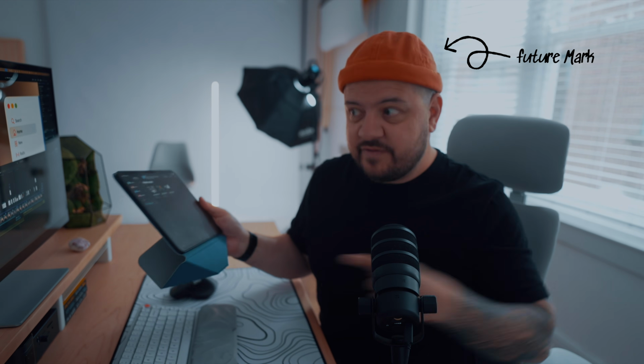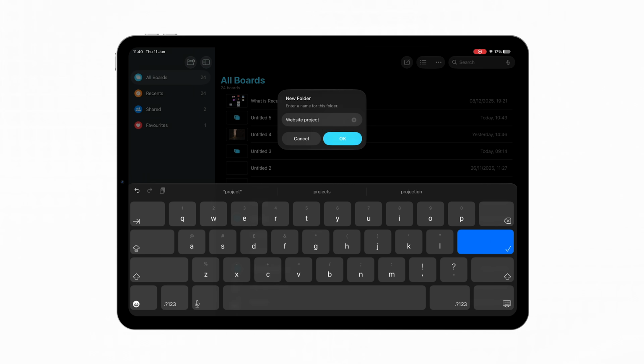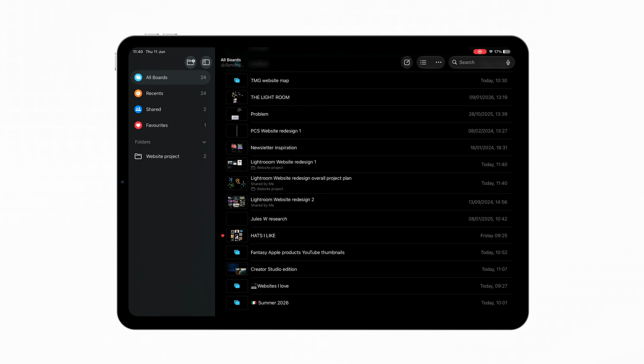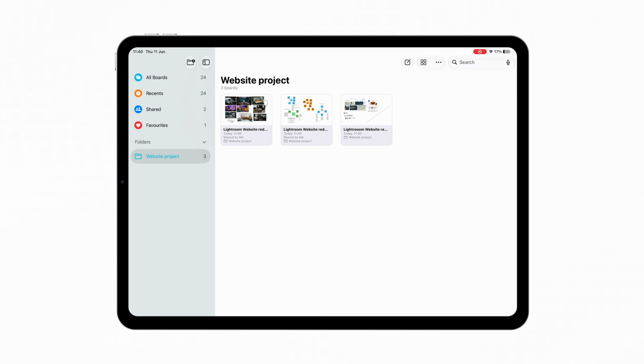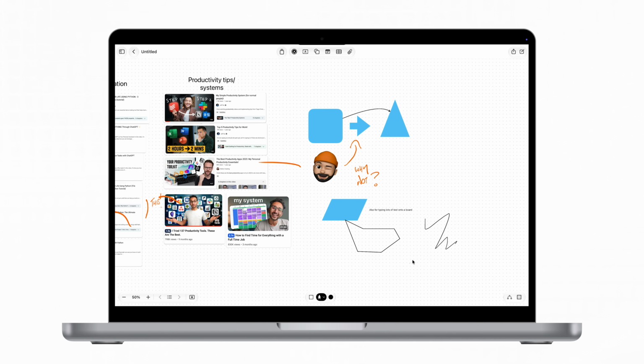Hello, Jamark here. A very quick update on this bit. As we were editing this video, Apple actually released the developer version of their latest iPad software, and guess what? They have quietly made some changes to Freeform. Specifically, it does now have folders, and also it's got a proper fully fledged dark mode, which is brilliant. You can also now draw on a Mac too, which isn't as good as on an iPad, but it's still way better than what we had.